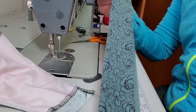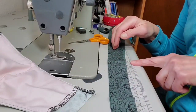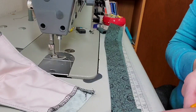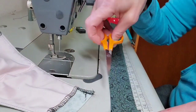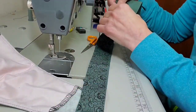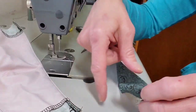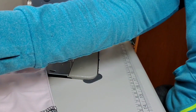So I have my strips cut here, and I have a little measuring thing here on my table. And what I do is I lay it out, and you can't see the 12.5 inch mark, but I will make 2 snips at 12.5 inches. This gives you a little tiny clip mark for what you're going to do with your strap installation. You lay my straps out right side up with the short end, because the 12.5 inches gives you a short end to work with.